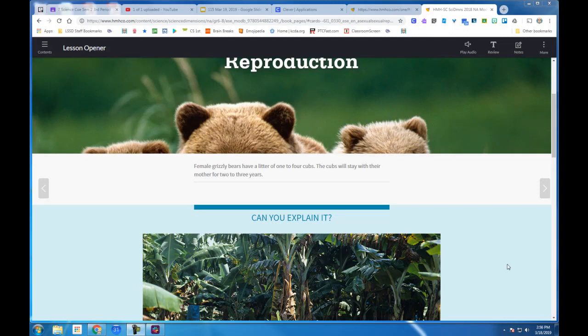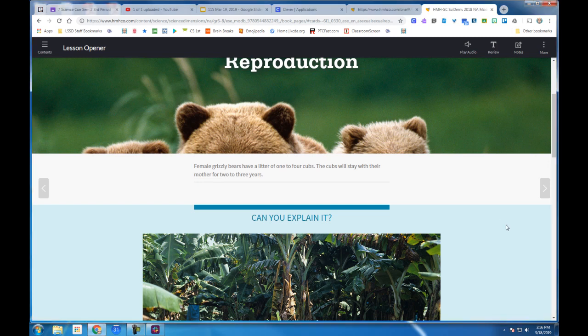HMH Unit 3 Lesson 2 Review in its entirety. So where I am right now is in the book on page 140, and I'm going to continue all the way through Lesson 2, which I think goes through page 155. This is all covered in class. Again, this is a complete review, so I'm going to go quickly and hit the highlights. If you need to pause the video at any time, you're encouraged to do that.